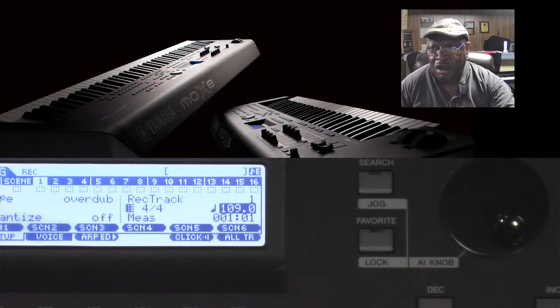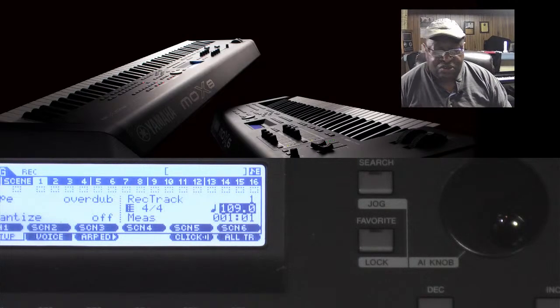Overdub allows you to overwrite what you already have on that track. So if you played 3 or 4 chords on the track, you can add 3 or 4 more chords on that same track. I use that if I'm doing a drum patch and I want to have a snare and a tambourine on the same track. I'll overdub them on the same track.